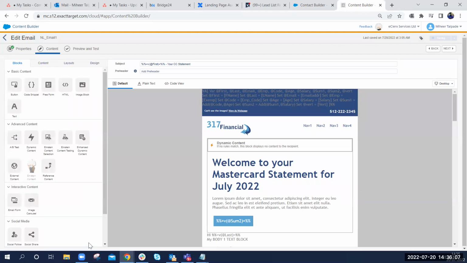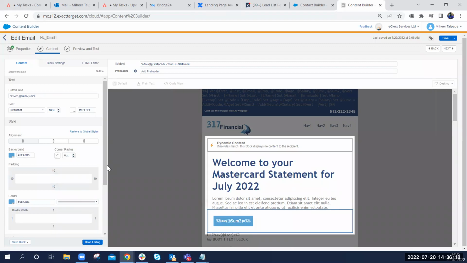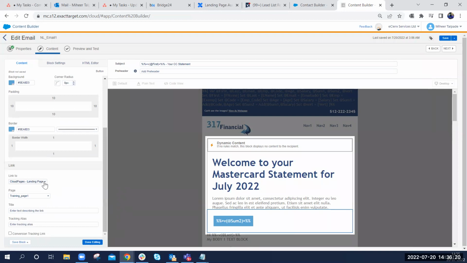Now, how do I pass all 4 of them when the person clicks the button? So we're going to do some parameter passing. Now, I mentioned earlier, there are 2 ways. One is either I can use HTTPS and put the URL of the page, or the second was using Cloudpage landing page this way. Now, if I do the first method, then parameter passing gets a little tougher. So I would recommend, if you ever want to do parameter passing, don't use the first method of putting the URL. Instead, it's an easier way to do it using Cloudpages landing page.